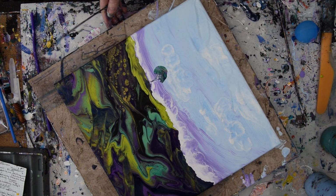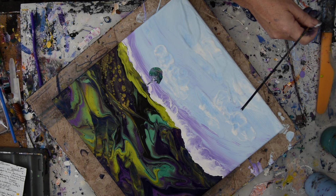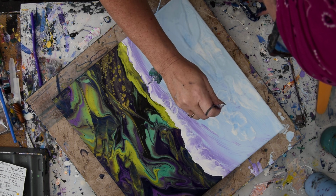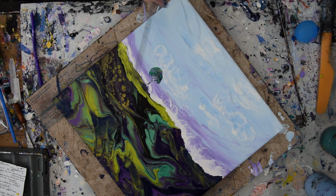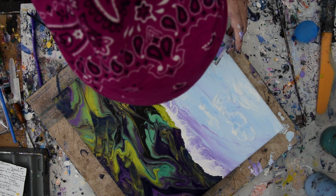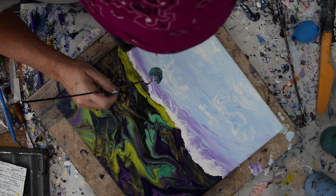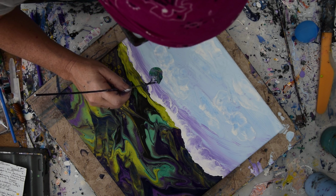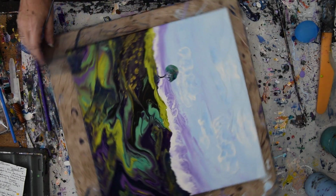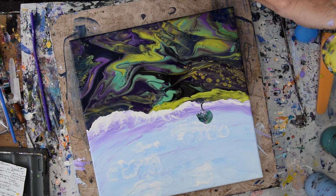I think a little bit of Prussian blue in my container. Oh, please come out. Not onto the painting, please. I have little specks now. Okay, so I'm going to take this and just hit the base. Oh, I was going to show that to you guys. So there's one. Let's do it again. I think I want more green this time.